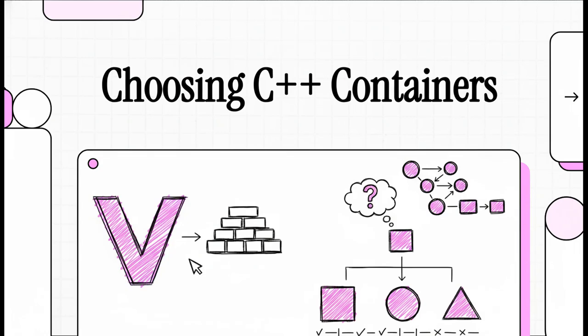All right, let's talk C++. If you're like most of us, your go-to container is std::vector, right? I mean, 99% of the time, it just works. But what about that other 1%? Is it always the best tool for the job? Today, we're going to look beyond the default and figure out how to pick the perfect container every single time. So let's get into it.